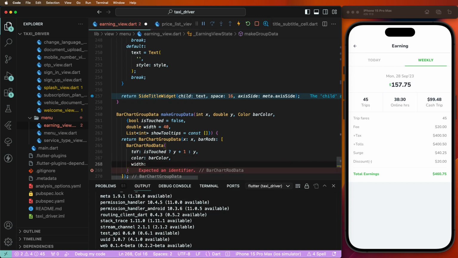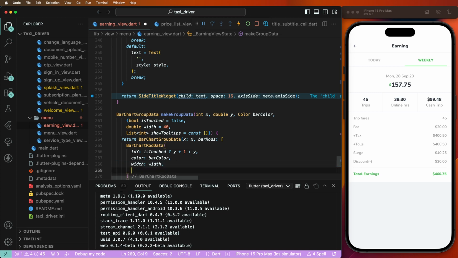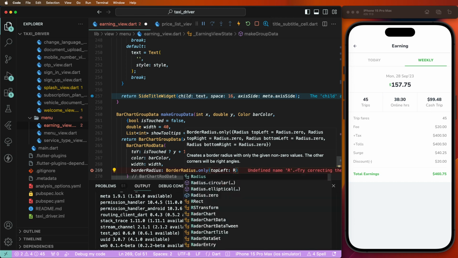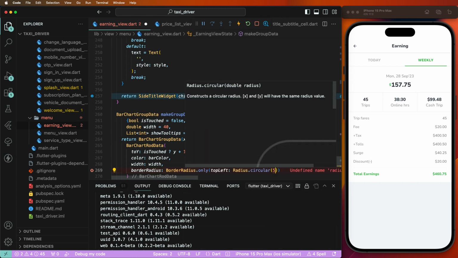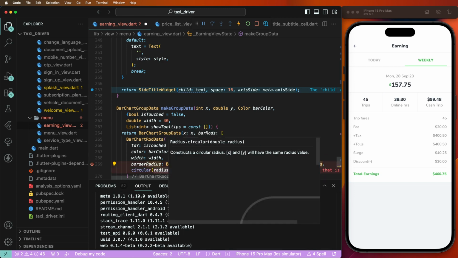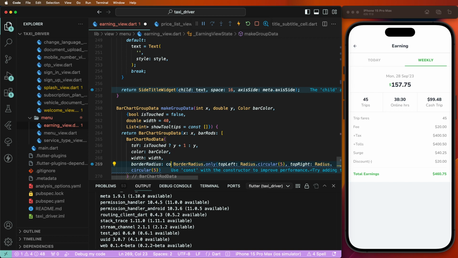Now need to set the width as bar width, give this value here, and for border radius we need to set border radius circular only, give the tops. That's why I need to set the top left radius, circular, set this 5. Also need to set the top right radius. So need to set this right like this, const value to set here.